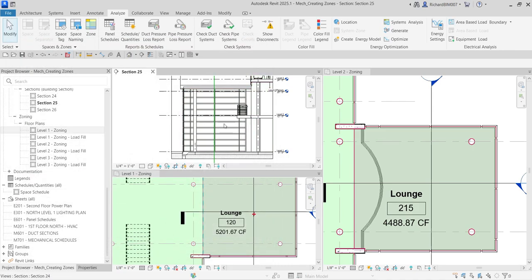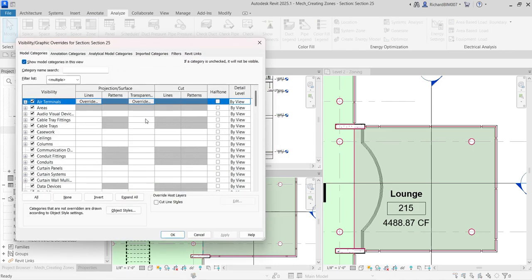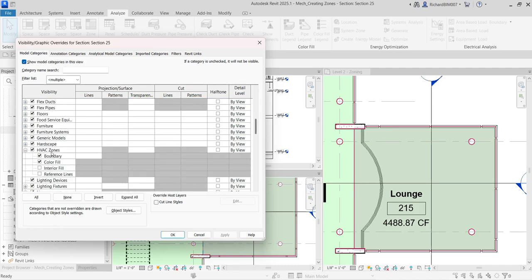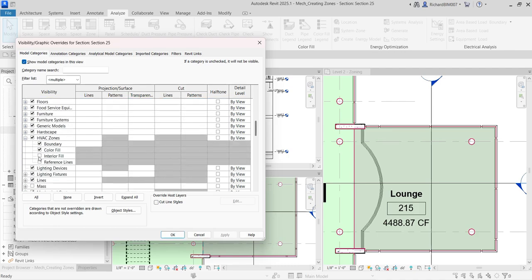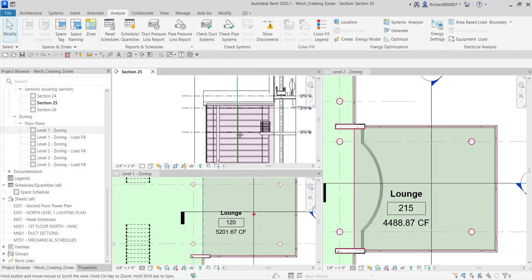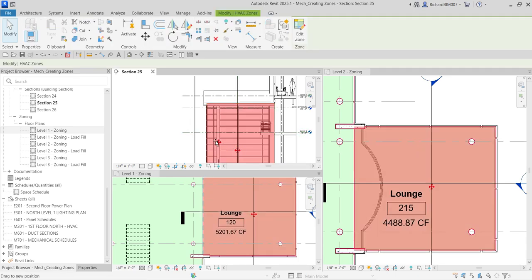Let's see, it's now hidden. And then let's go to HVAC zones, check the interior fill, and then just select OK. And there you go. That's your zone.